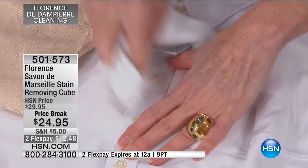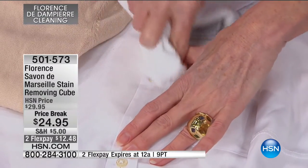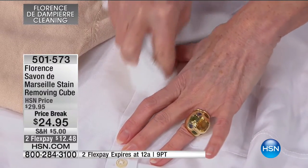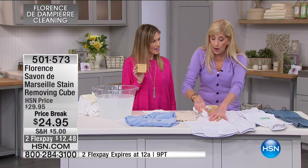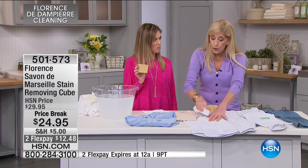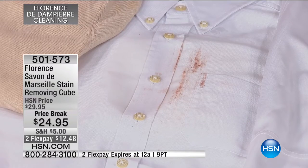You can also use it, I mean, for all things. You can use it to wash your face, which is actually really good. Wow. It started that way. You can even wash your body with it. What you can also do is use it throughout the house. If you have a door or a drawer that sticks, you can put it on it. A door which is creaky, you can do that. And you see? Unbelievable.